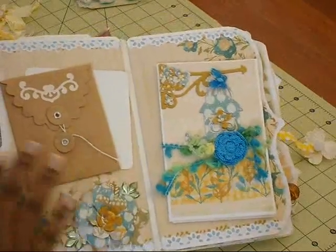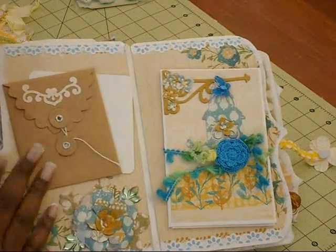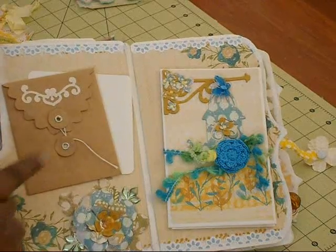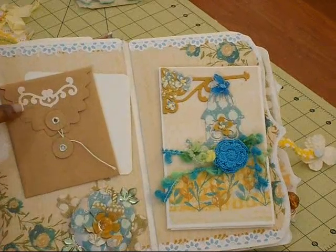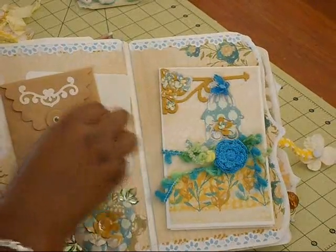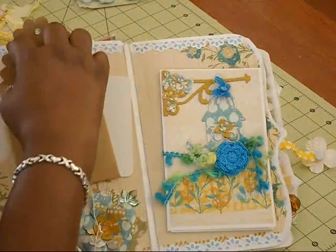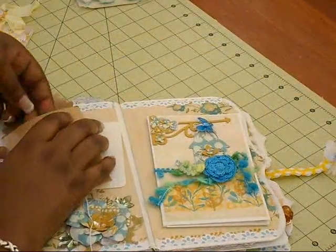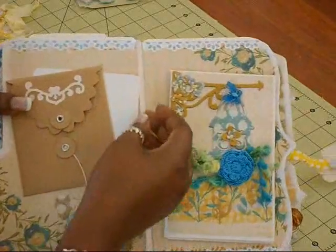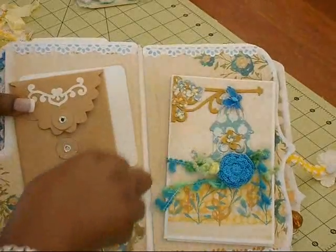On this page I use the Maya Root envelope for the first time. Yes, Lydia, I'm finally getting into it. I just put one of the accent pieces on the flap, and inside has just some tags. And I have this here to show that it's not adhered all the way down. You can put stuff on it.